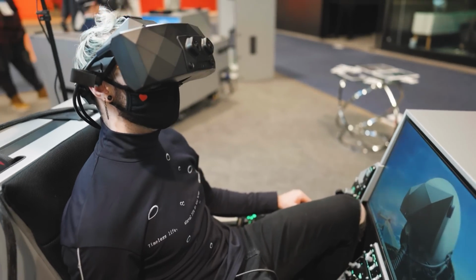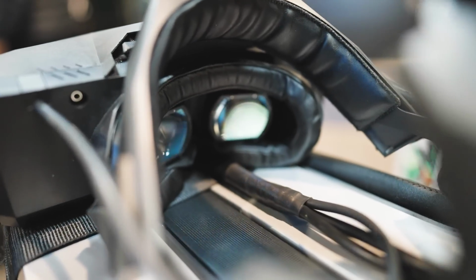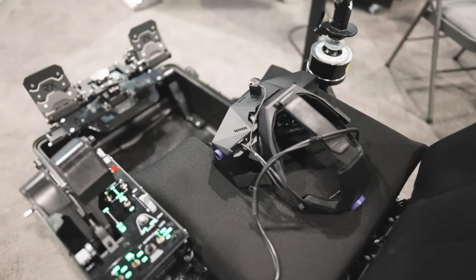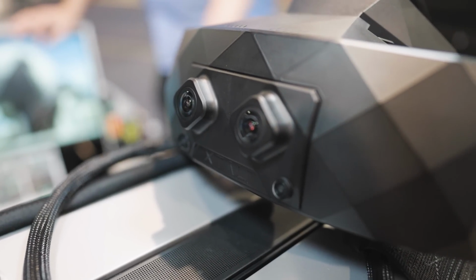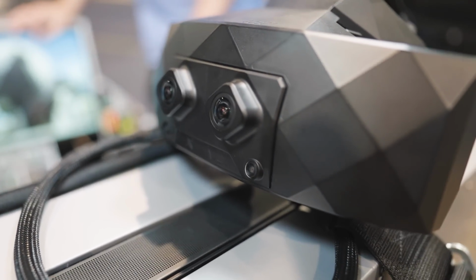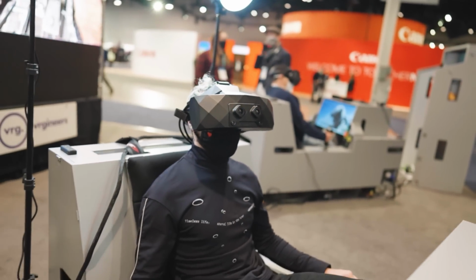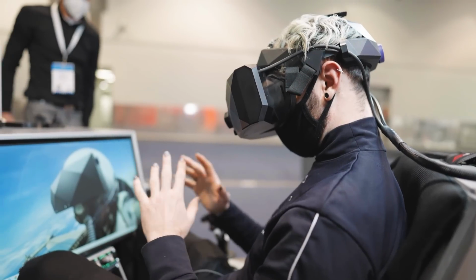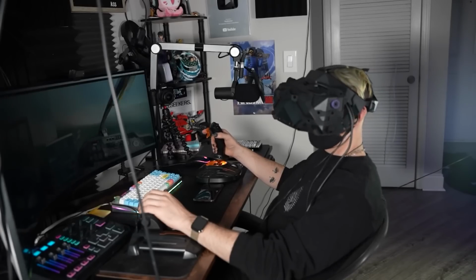But that wasn't all. I got to try out the XTAL 3, an extremely wide field of view VR headset meant specifically for the absolute most realistic simulator experiences. And I gotta say, the 8K resolution on this headset and practically zero distortion 180-degree field of view was insane. The widest and clearest VR headset out there by far, also featuring eye-tracked foveated rendering, mixed reality. All in all, it was an absolute blast and a huge improvement over the previous iteration, which I do have a video on as well.